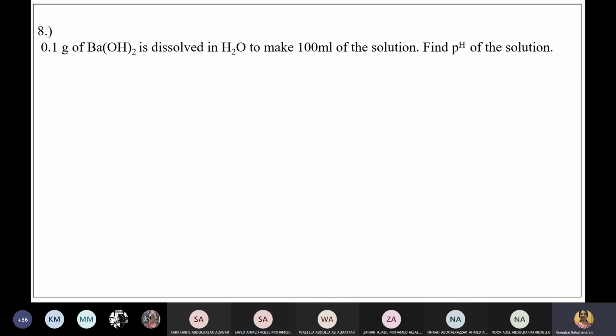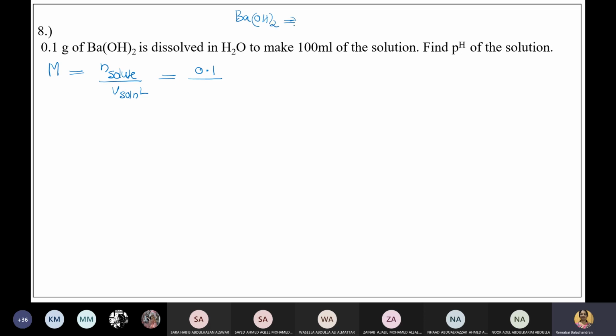So how do you find a concentration? Mass over volume? No dear, you have to calculate the molarity. Molarity is n solute over volume of the solution in liter. n solute means mass over molar mass. Mass is 0.8. So you have to find the molar mass of Ba(OH)2.